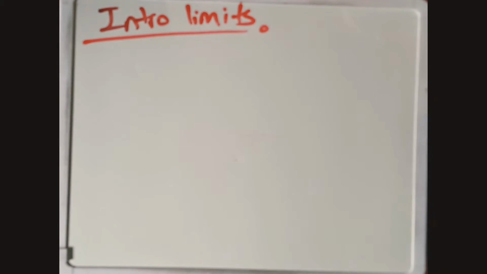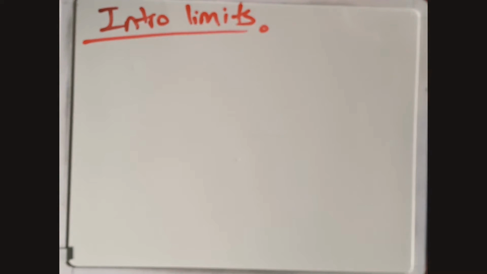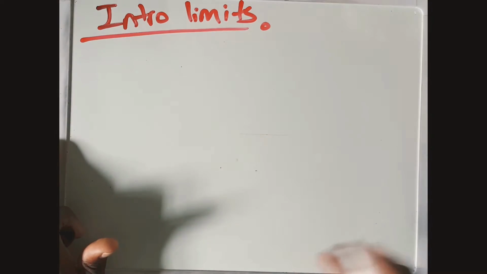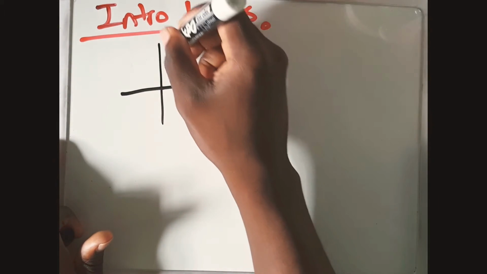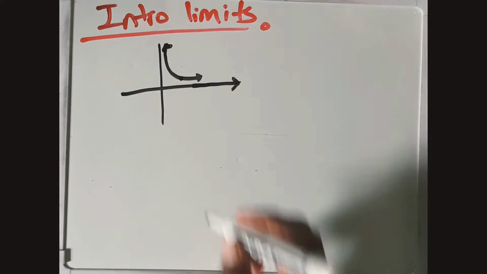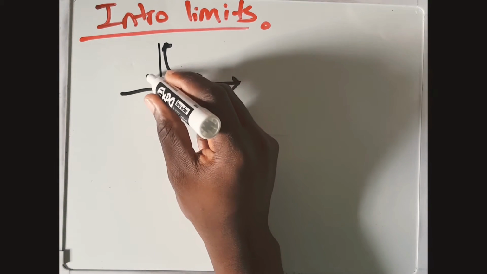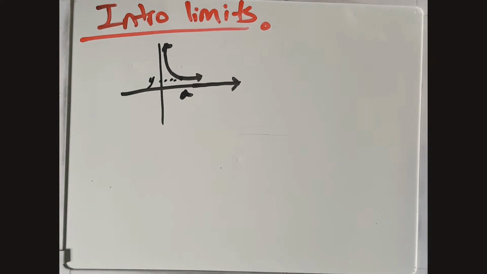In the previous video, the introduction to calculus, I told you guys about limits, and I think I made mention that a limit is the analysis of a function at a particular point. I showed you with the function 1 over x. I was saying that as x approaches this point A, the corresponding y value would be the limit of your function.